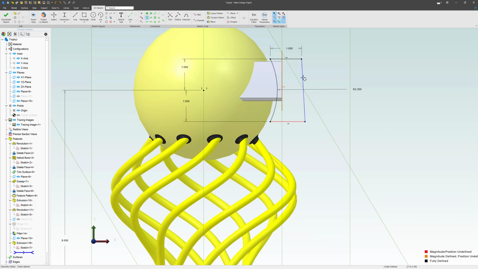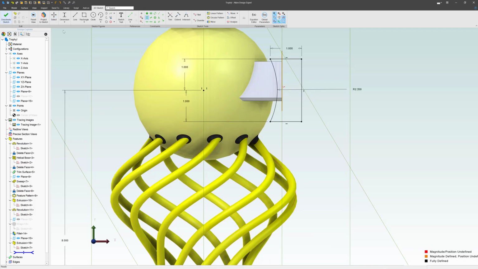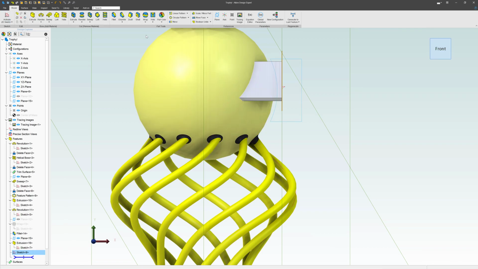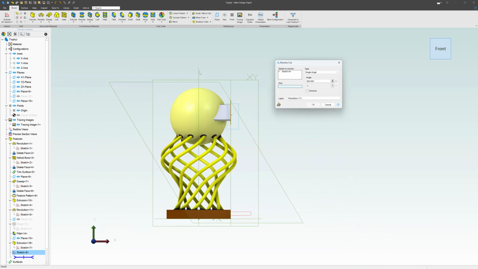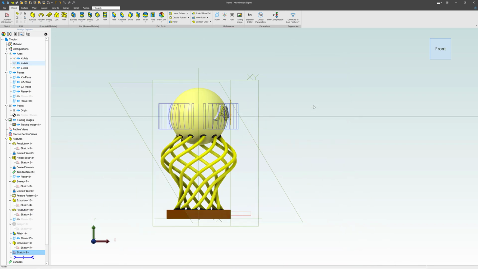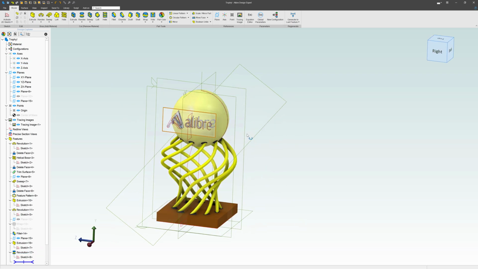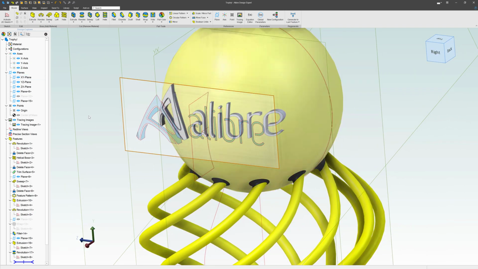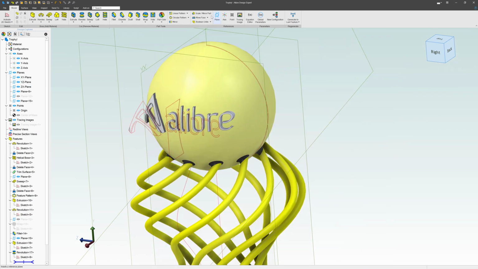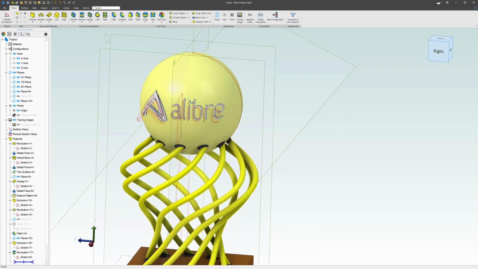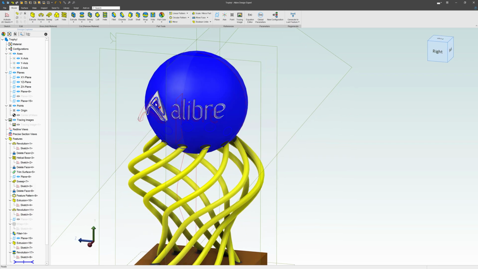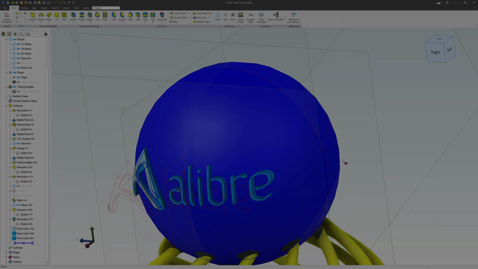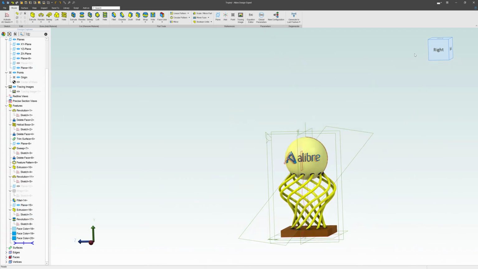That's great. And vertical. So we're fully constrained, we'll deactivate, and I can just do a circular revolve that subtracts material on this axis. So we can get a wrap-like result without having to worry about it. One of the reasons why I enjoy it so much. I can hide my tracing image, and there we go. I can even recolor my faces to the Alibre colors. So we were able to apply the colors and get a logo on there.